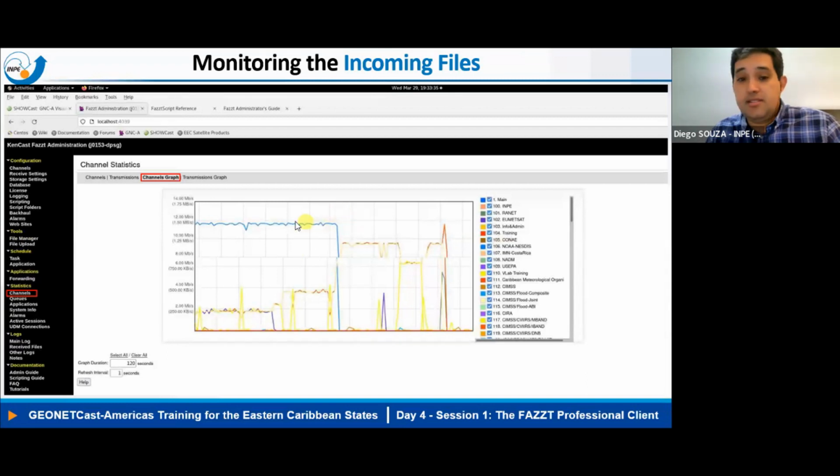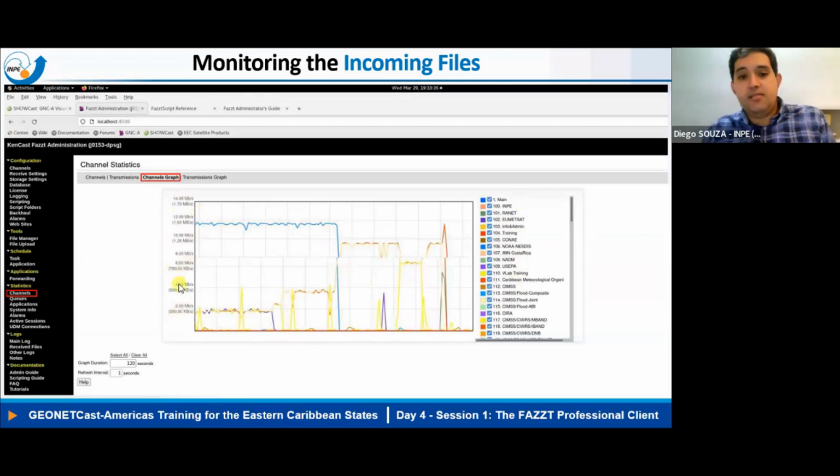You may also check the statistics by broadcast channel, like in this example, where we see a graph of the channels being received. So we have here the channels as different colors, and here the colors being plotted, right? And here we have in the x-axis the time and date, and the bandwidth usage in the y-axis.